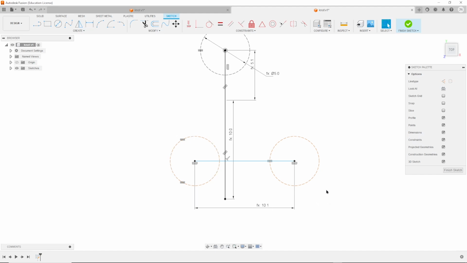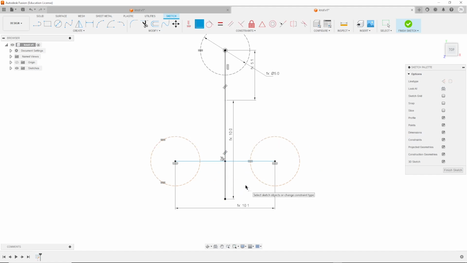Now, I will place one point on this line right at the midpoint there. And that way I can place it on that line. Okay.